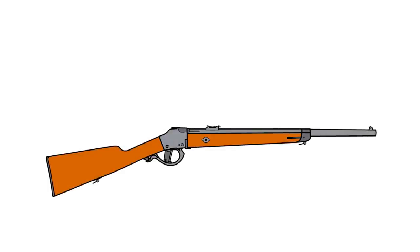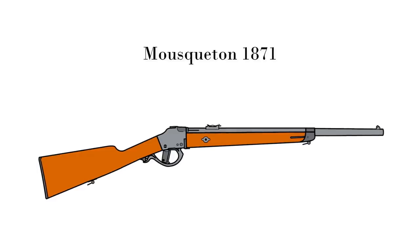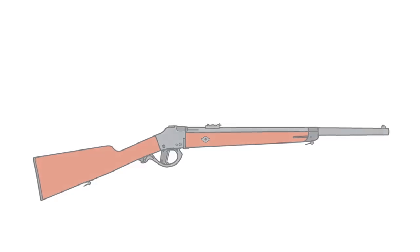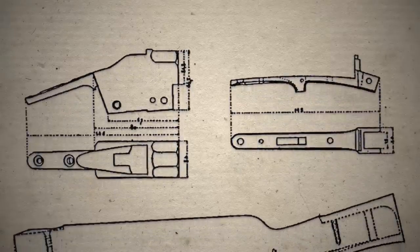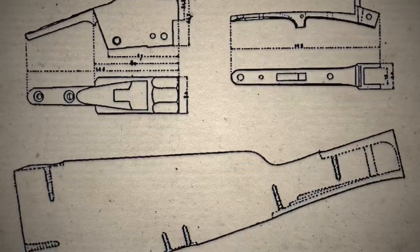The carbine itself began with the Belgian Army's adoption of a cavalry Mousqueton Comblain in July of 1871. Unlike the Garde Civique's rifle, this carbine is made of steel, chambers the aforementioned shorter cartridge, and boasts a shrouded hammer. Being of earlier construction than last time's 1882 model, we'll also see a separate lower tang piece and two screw wrists set through that stock.